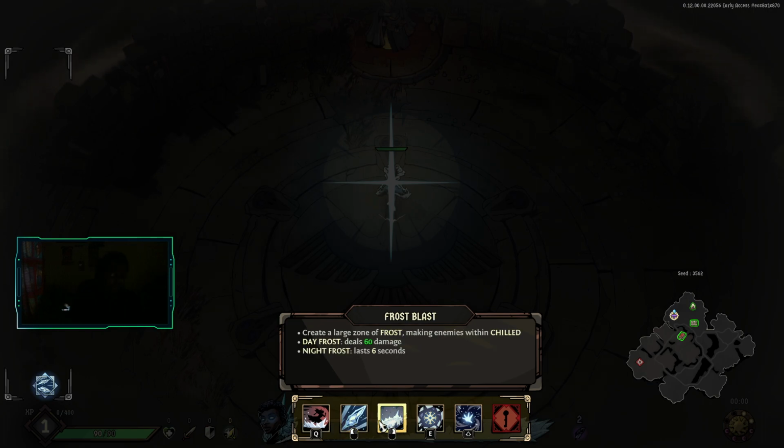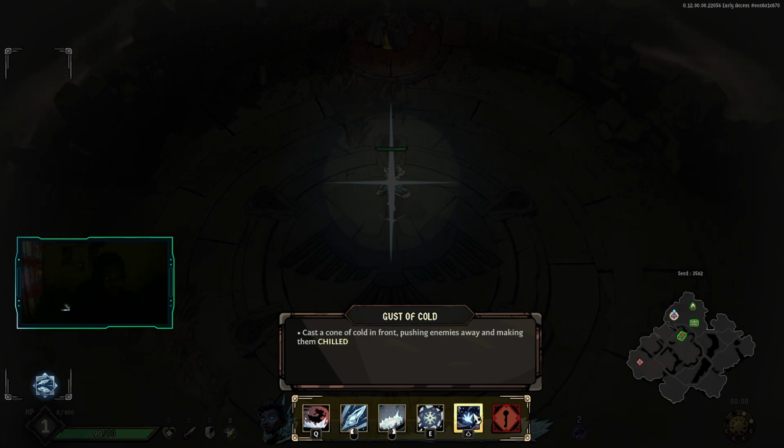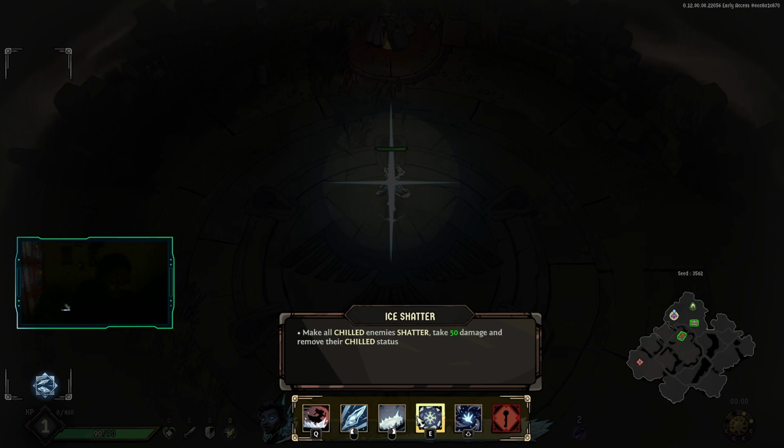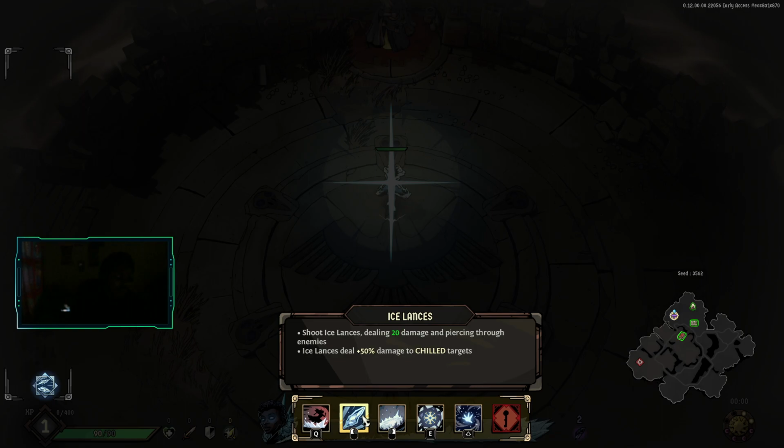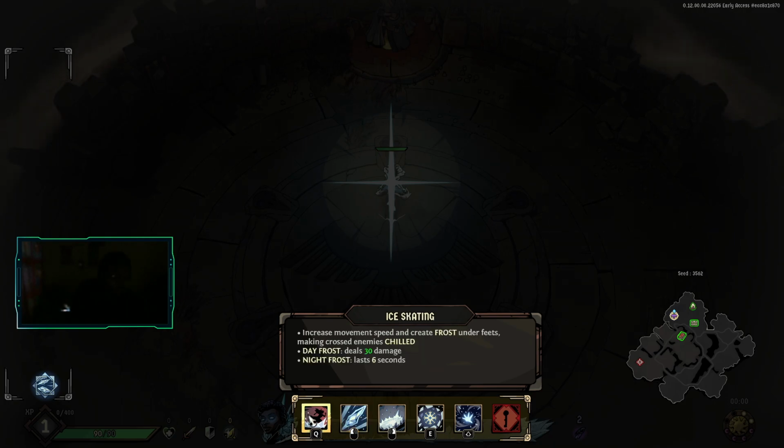Ice lances, frost blast, and gust of cold all exist to enable the pop DPS of Ice Shatter. All chilled enemies shatter, taking 50 damage and removing their chilled status. Frost blast applies additional damage during day, but during night just has longer lasting frost. Ice lances do 50 damage to chilled targets. And ice skating creates frost under your feet that chills crossed enemies, dealing damage during day, and having longer lasting frost during night.